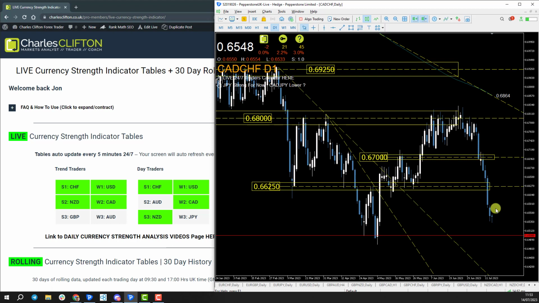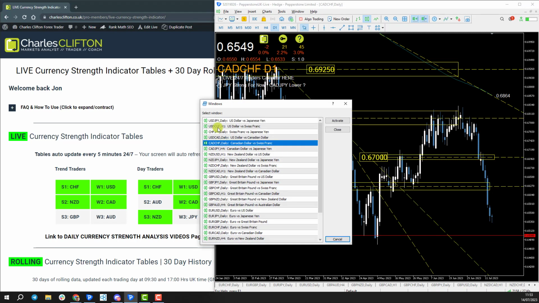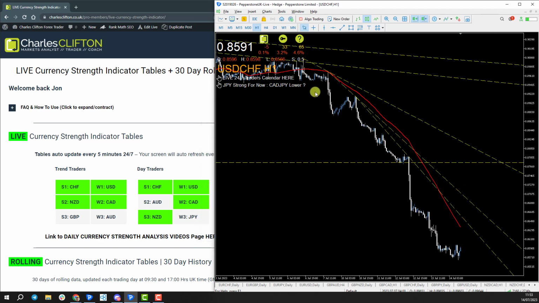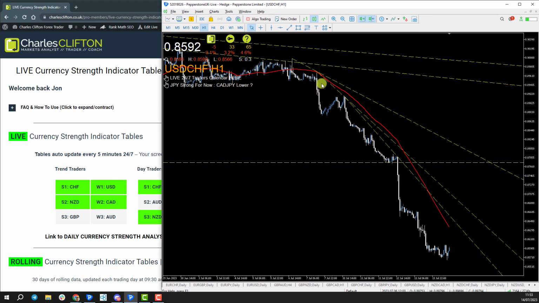I don't particularly hold trades over a weekend, so for me it's about how do I get involved in that, and it's quite a hard one to get involved with, as well as dollar Swiss. Dollar Swiss are top pair to be involved with at the moment. You can see on this hourly chart I've created what we call accelerated trend lines here, and every trend line is getting steeper, and that's showing you how aggressive price is moving to the downside there.